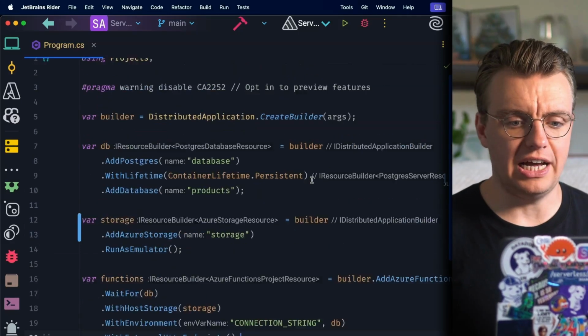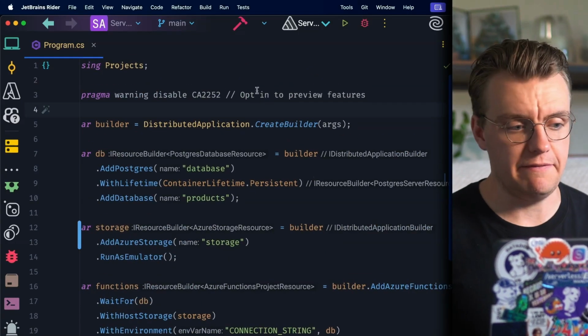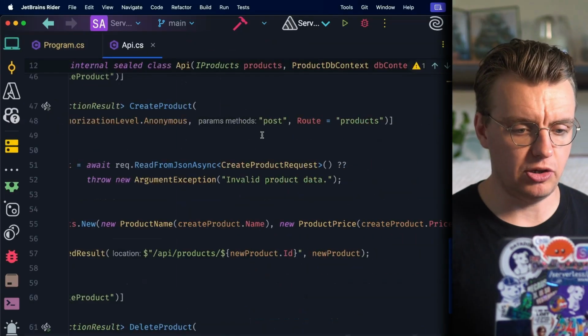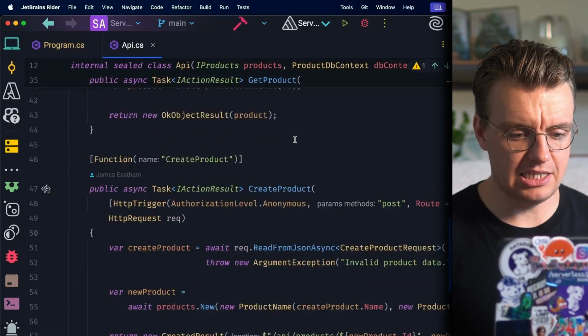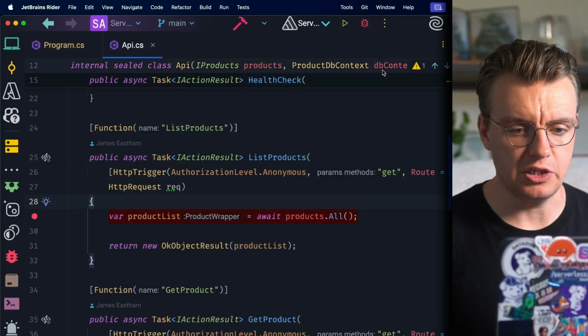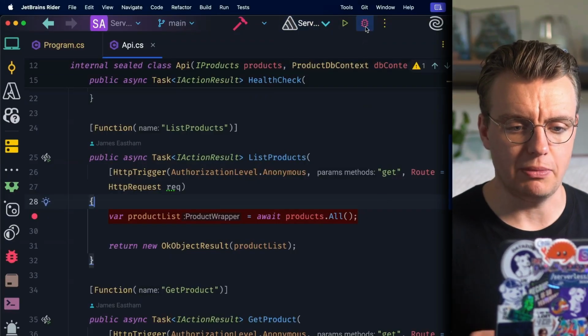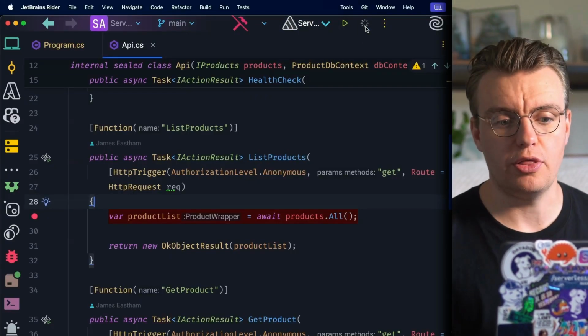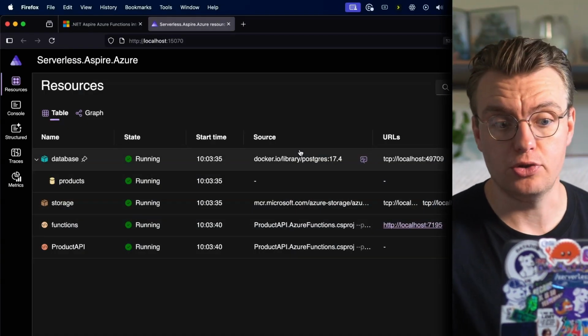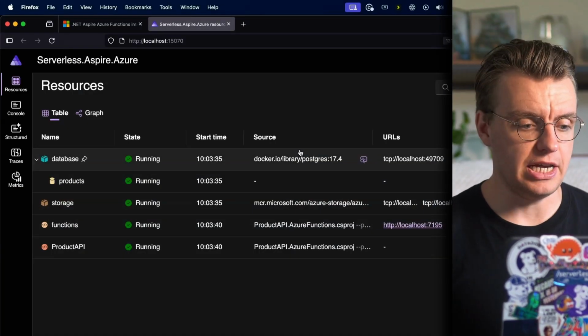Now that you've got all of that configured, let's actually see if this works. So I'm going to come back over to my actual Azure function project, and I'm going to have a look at my list products endpoint, which is up here somewhere. And I'm going to set a breakpoint on list products, and then I'm going to make sure I'm running my Azure project. And then I'm going to start the debugger. Once the debugger starts, that's going to automatically load me into a web browser logged into the Aspire dashboard.